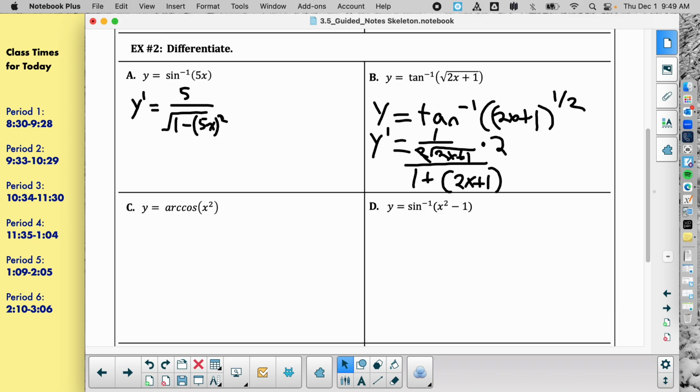And then were you trying to figure out how to write those two things together? Yes. Got it. So the way I do it, which doesn't have to be the way, is if I have a fraction on the top, I would write the information as a fraction on the bottom. So then you could just write the bottom as 1 plus 2x plus 1 all over 1. And then you take the top fraction times the reciprocal of the bottom.